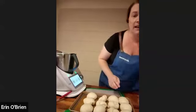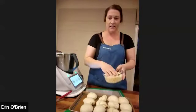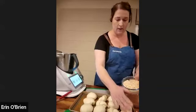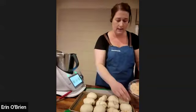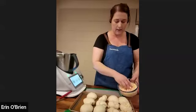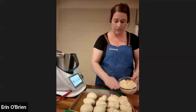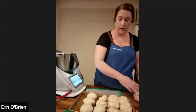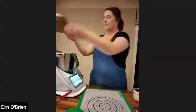So when I do the cheese and bacon rolls, you can brush them with a bit of egg to help the cheese and bacon stick if you like, but I generally just pop it on the top. You know how I said that I grate up that bacon with the cheese? So it's all one mixture, and just popping it on the top and then straight in the oven. So we've got, again, plain rolls, knot rolls, cheese and bacon rolls.